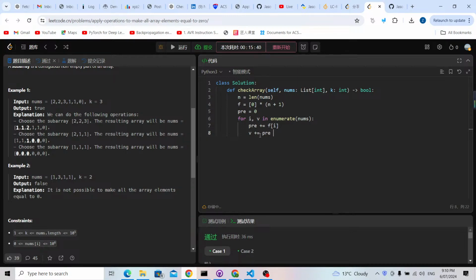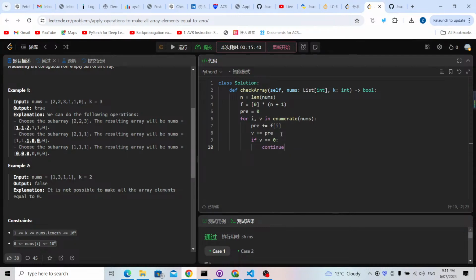So basically this means my current value for this number. For the first one it is 2, but for the second one it's going to be 0. It means I don't need to do anything about it. So for the first one, if it is 2, I'm going to check this number v. If it is 0, definitely I don't need to do anything about it, I'm going to continue.